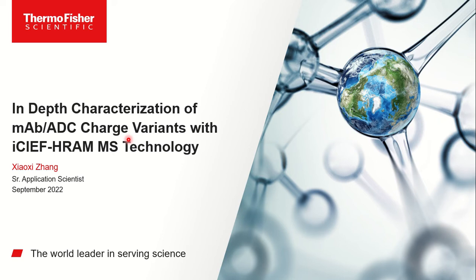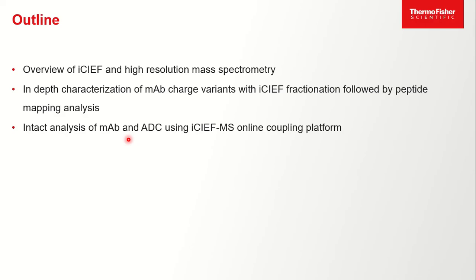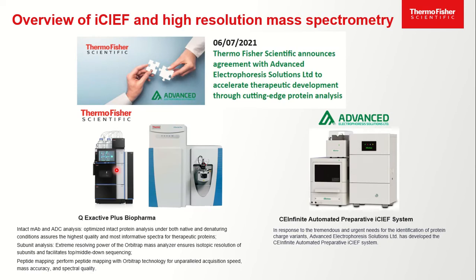Today, I will introduce the latest iCIEF and high-resolution mass spectrometry applications of mAb and ADC charge variant characterization. Here is the outline of my presentation today. I will show you two application cases. One is about offline fractionation collection followed by peptide mapping, and the other is mass online coupling for real-time intact analysis. First, let me give you a little bit of background on both powerful platforms.